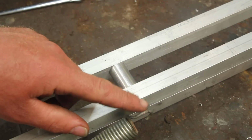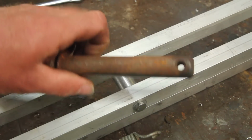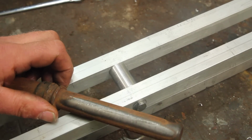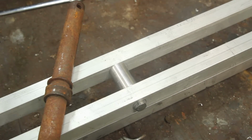So I need to make something to mount this on, stand it off the side a little bit. And I found a rusty piece of scrap. It's got some sort of spline on it there. It's soft enough, I should be able to machine it. I'm going to clean this up with the wire wheel and I'll meet you guys over at the lathe.